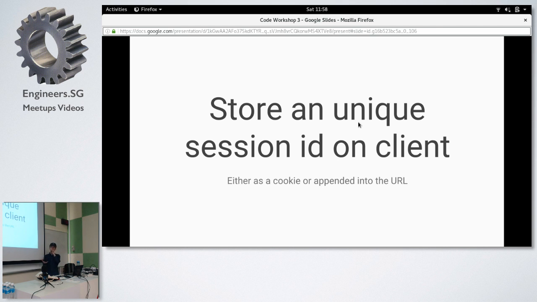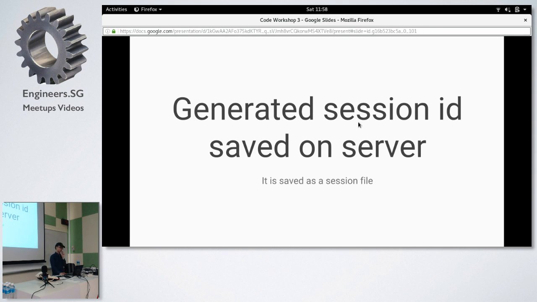So you can identify the user by storing some sort of data onto the user, by storing the session ID onto the user. But how does the server know that this session ID belongs to this particular session start? How does it know? Well, it has to store that somewhere, right? And this somewhere is on the server. It'll be saved as a session file. So on the server itself, in a temporary directory, it will be saved as a session file. And inside the session file would be the session data, right? So in that way, the server would know what this client represents on the server.